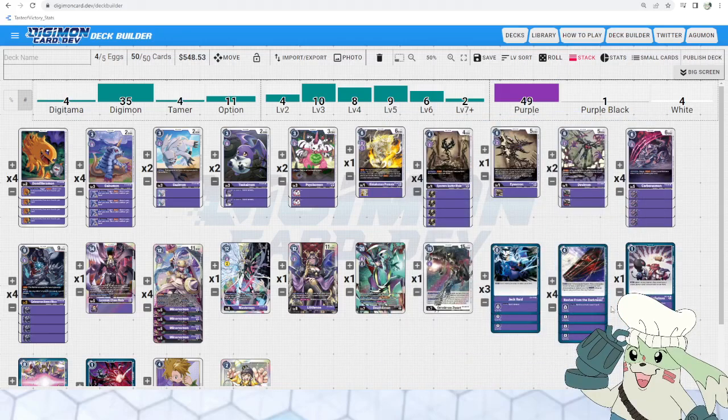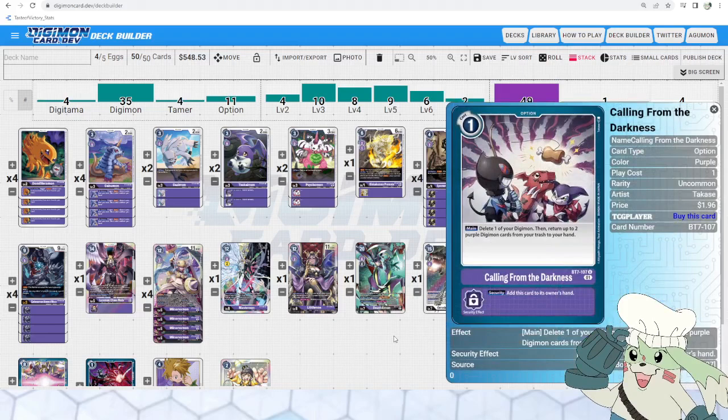We already went over Revive from Darkness and how important it is to be the main facilitator of the loop. Then we have Calling from Darkness because this thing is insane. 1 cost, main, delete one of your opponent's Digimon, period.